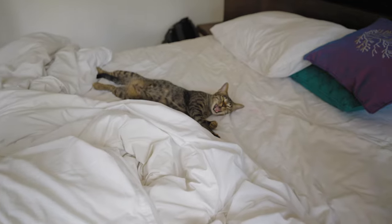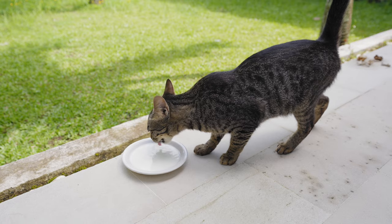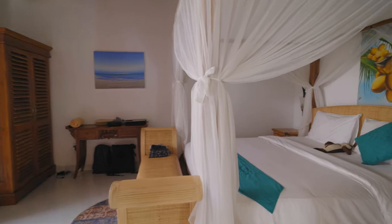We have been living in Bali for about a month now, so we've established somewhat of a routine here. All my siblings go to Pelangi School, which is an international school here. I still do online school, so I either do it here at home or at a club right next to their school called Titibatu, and I'll show you that later. I just went in the room, and it turns out we have a little visitor today. Before we start the day, I just wanted to give you a little house tour and talk about some things to know about living in Ubud.